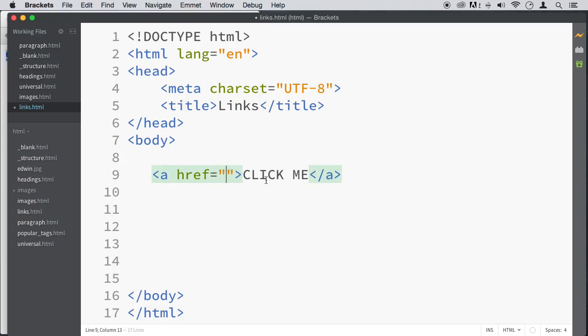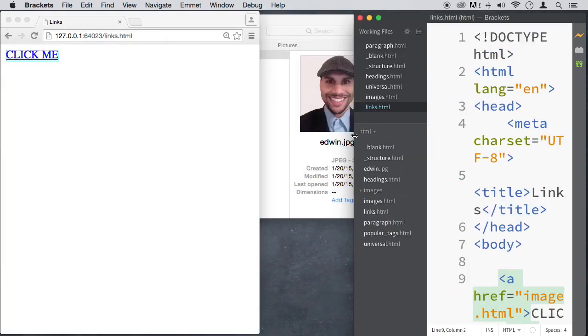Can you guess what the value is? Well, it's the source, right? It's the source where we want whoever clicks here to go to. The browser is going to assign that value there. It's going to visualize it for us later on when we click it. The browser is going to render this text, but it's also going to render this action that's going to happen there. So where do we want this link to go? We want this link to go to images.html. Simple as that.